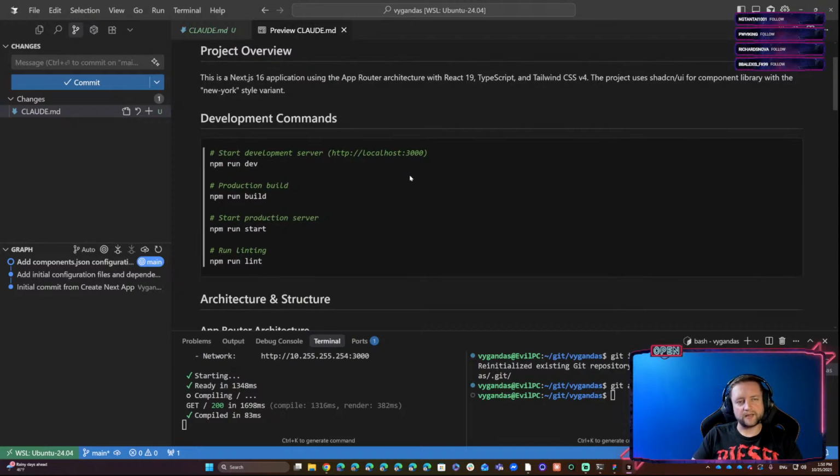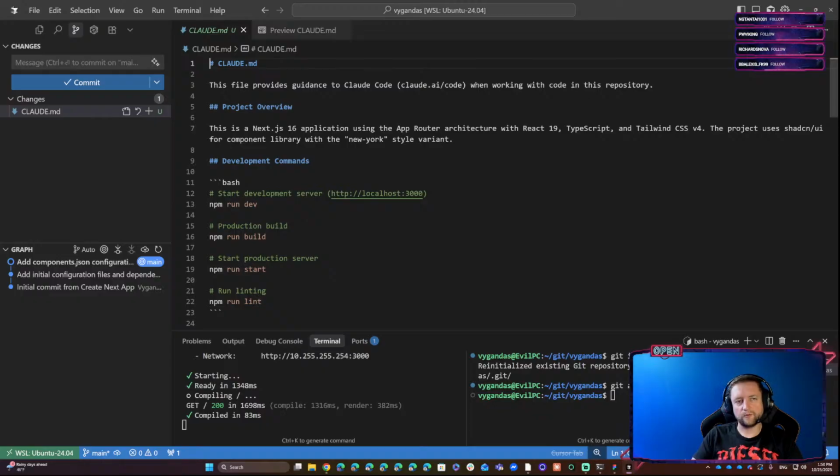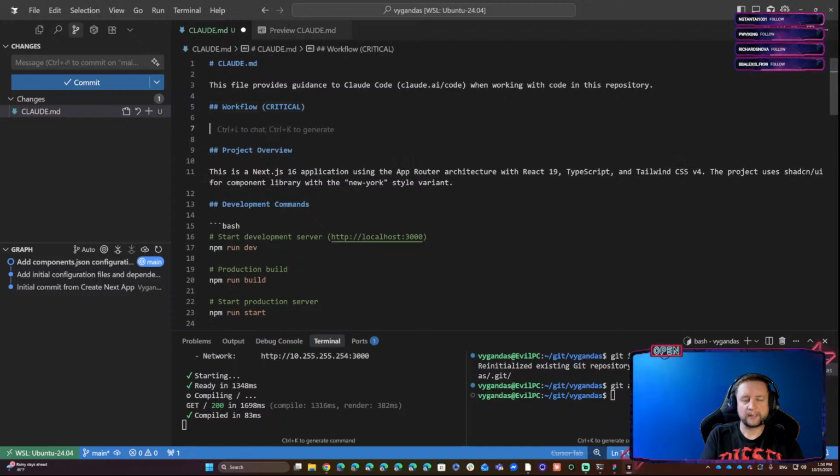Well, that's fine, but one thing I always add is workflow. And this is what it needs to do.